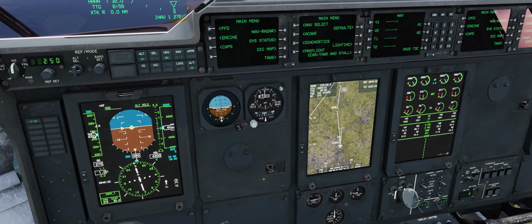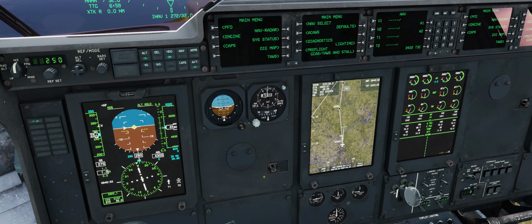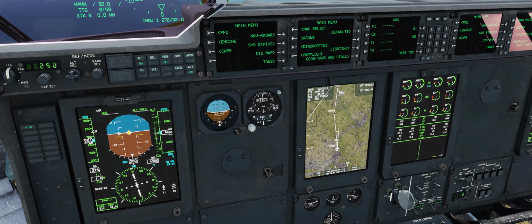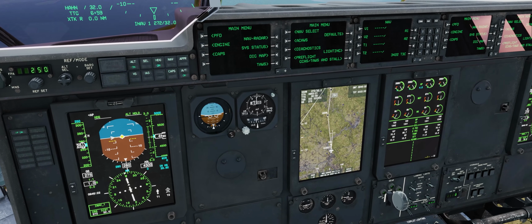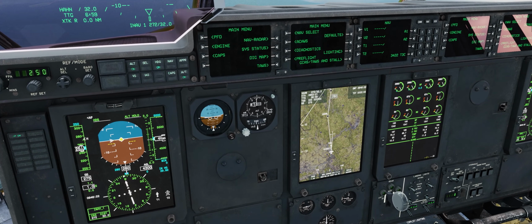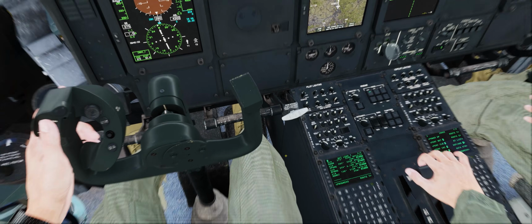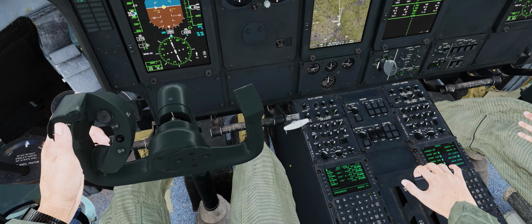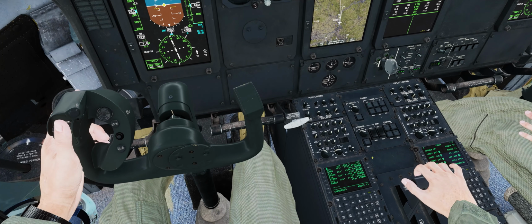Now, also another thing to keep in mind here is that we can use nav mode to fly direct to a VOR or a TACAN without using radio navigation. If we were to say pop in a TACAN identifier into the FMS here, we could actually navigate to that VOR TACAN using RNAV through our FMS system.